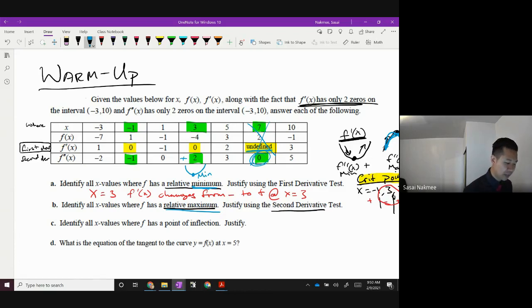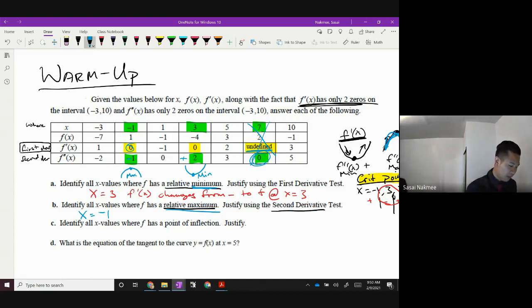It's actually a minimum. And then over here, we have a negative value right there at this critical point. So right here, we have something that's concave down, and I have a critical point that's there that's telling me that this has to be a relative maximum. That's why for part B right here, I have a relative max at x equals -1. And all I would state is that the first derivative is equal to 0, and the second derivative, right, is less than 0, meaning it's negative, meaning it's concave down, making a maximum hump, right? A little hump, a little top shape there.